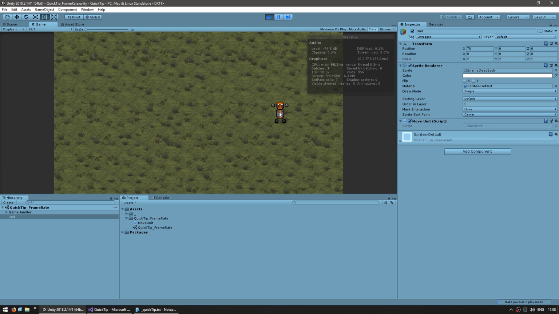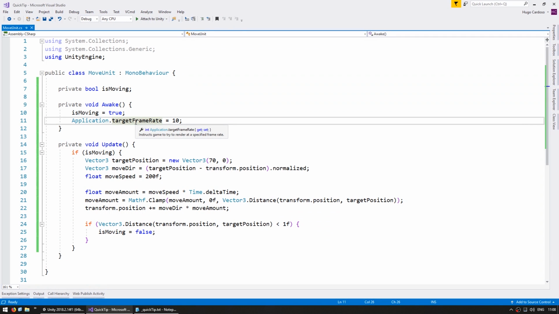So again, all of this is to show that you need to test your game at various frame rates because you never know what type of hardware the game will be run on. So for that, you can use the target frame rate to limit the frame rate in order to test. When you want to stop testing, you can simply set the target frame rate to -1, which equals unlimited.